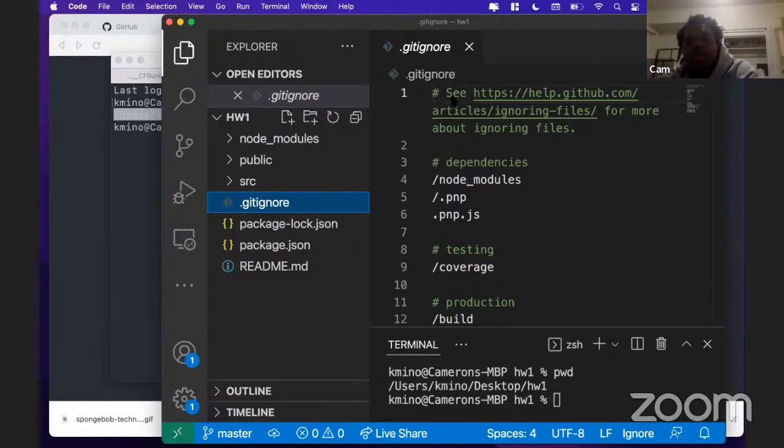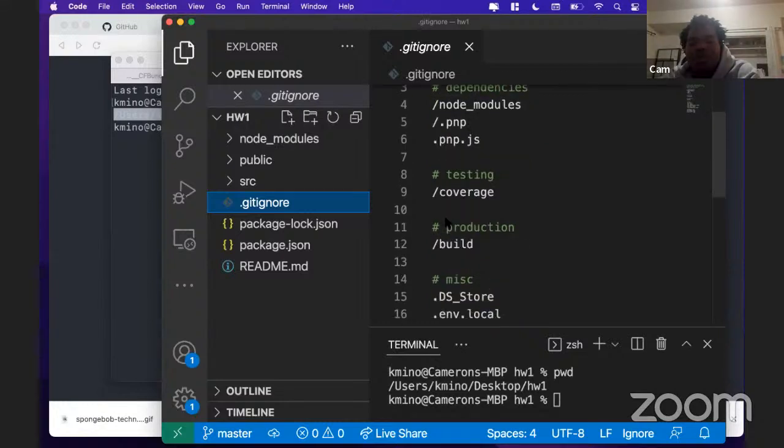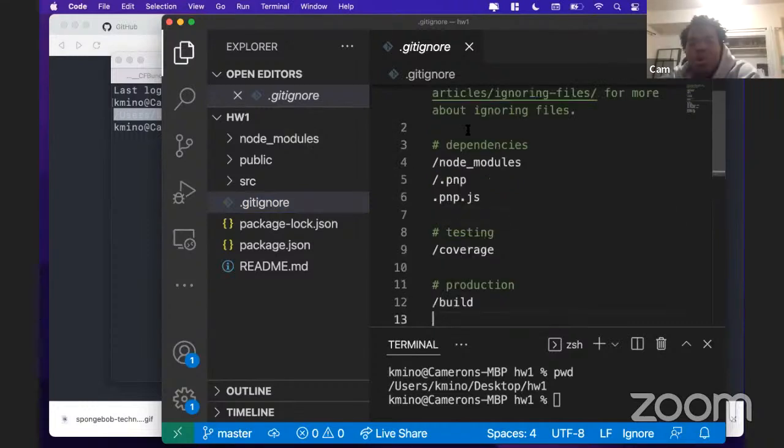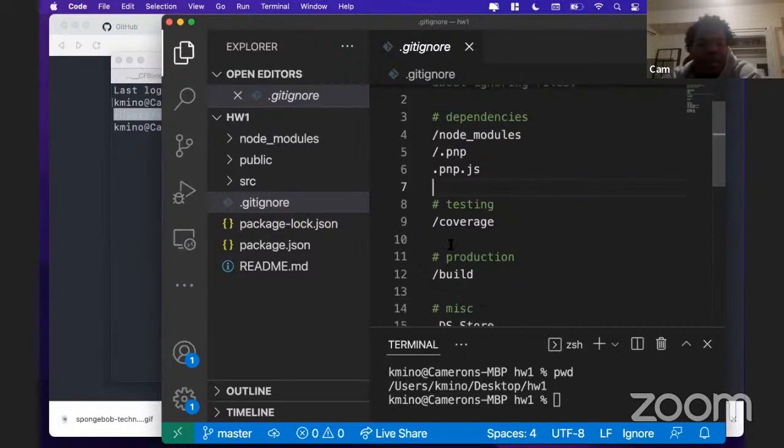And it's really not good to put those up on GitHub, right? So you can ignore them from Git by putting them in here. By default, Create React App puts a couple files and folders, anything with a slash is a folder, here to be ignored by Git. So you're not storing big folders in your Git repo, which is helpful to save you some space and make it quicker for you.